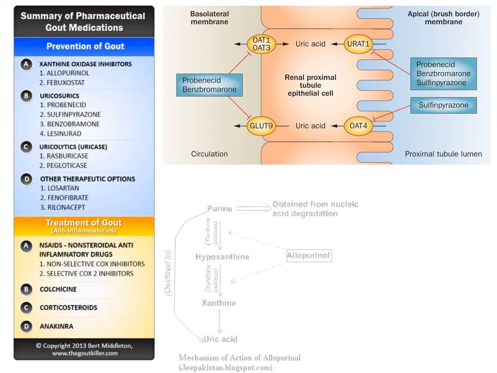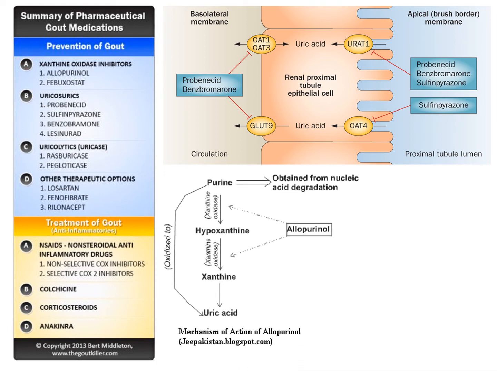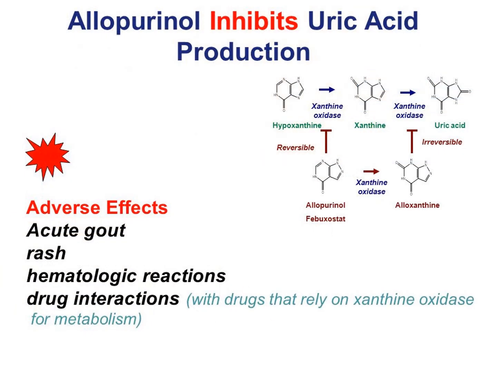So let's talk about allopurinol. Allopurinol blocks xanthine oxidase, so you start with a nucleotide base called a purine, and it cannot form uric acid as easily. It can still form by some other forms of oxidation, but what it does is it sort of forces purines to be disposed of in an alternate fashion, thus not forming uric acid.